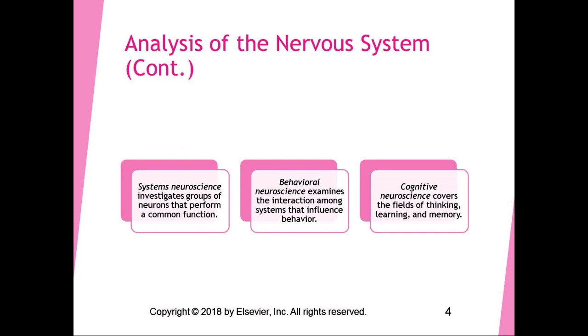Systems neuroscience investigates groups of neurons that perform a common function together. So, after the introductory part of the book and the cellular part, we are largely going to be concerning ourselves with systems neuroscience. The bulk of this course, the last two-thirds of it anyway, we'll be talking about different systems and how the neurons perform together to do their common functions, the pathologies that are involved when they don't do that right, and what kind of things we see in rehabilitation.